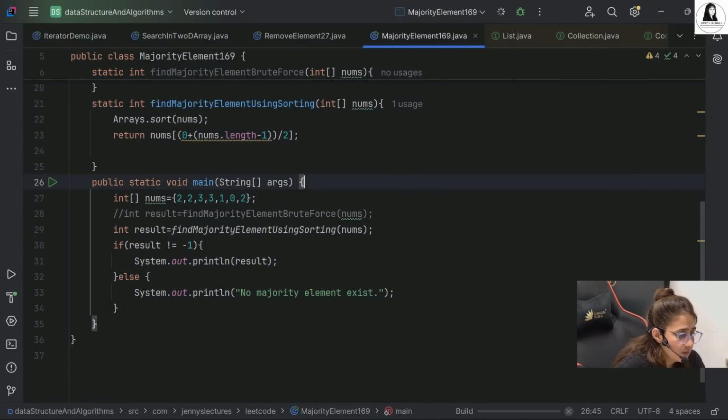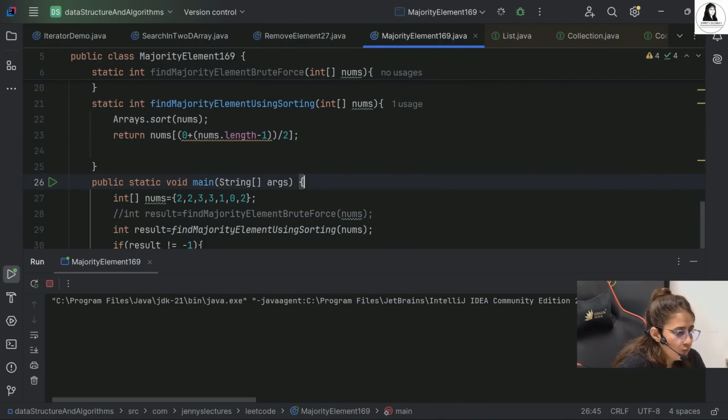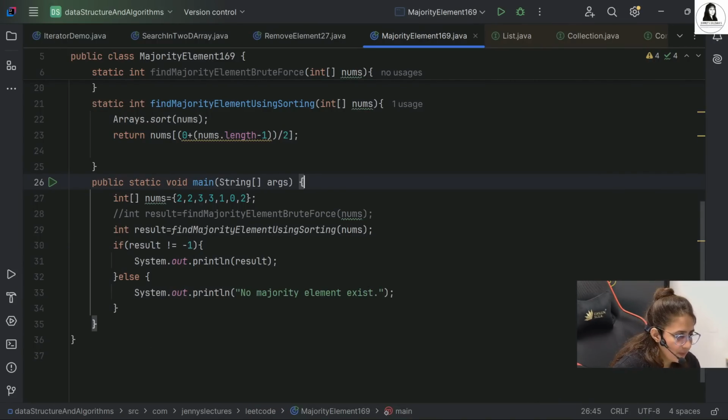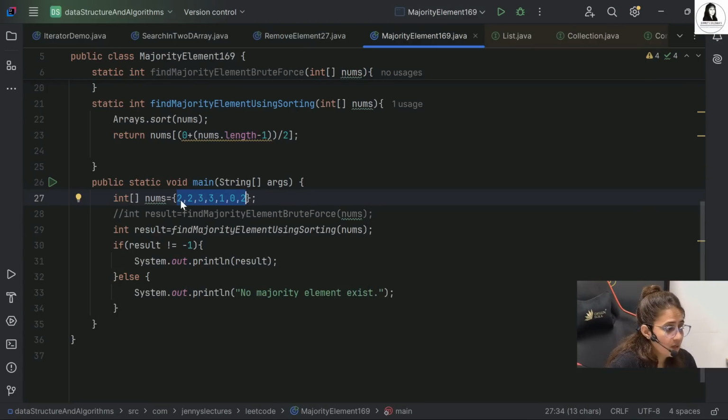But if I run this, it will give me some value, that is 2. But 2 is not the majority element. 2 is present 3 times, and the total number of elements is 7. So 7 divided by 2 is 3. 2 must be more than 3, at least 4, to be a majority element. But right now you are getting a wrong result.